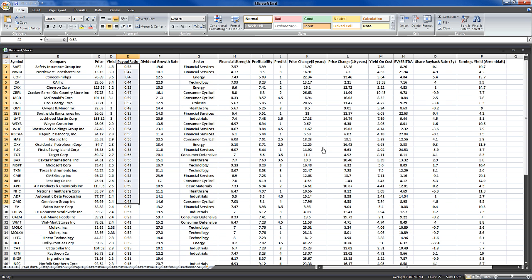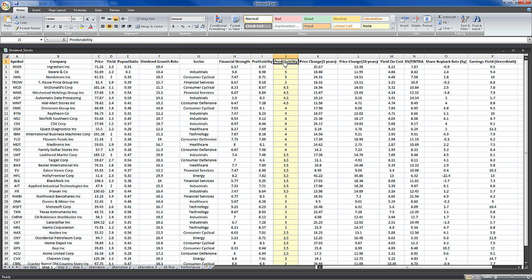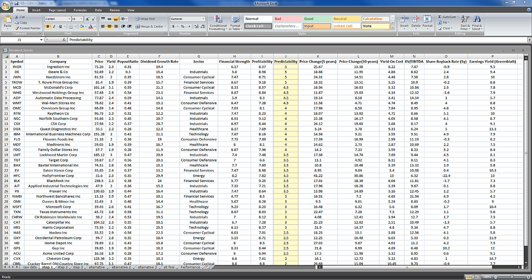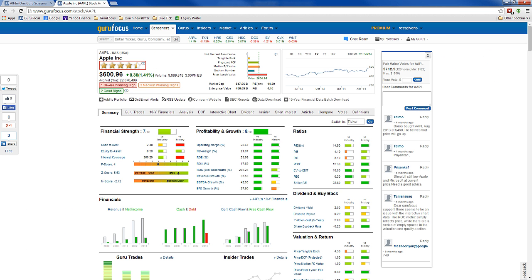And you can do it with the filter. I just did it this way because I thought it would demonstrate this a little bit easier for you. The first thing I did was sort the stocks by predictability. GuruFocus has this predictability ranking that I'm sure a lot of you have seen, and it's right up here, top left of any stock. It's an algorithm Charlie built that analyzes the company's revenue and gross profit over the last, I think, 7 years, and scores it based on how predictable those cash flows are.